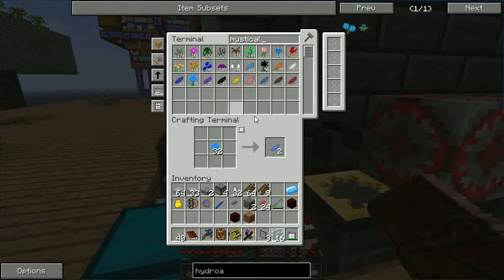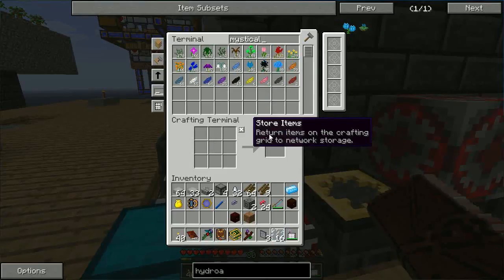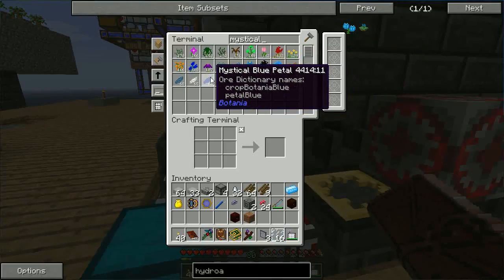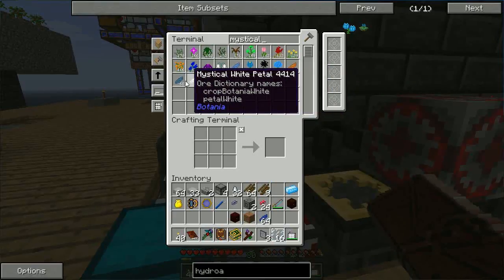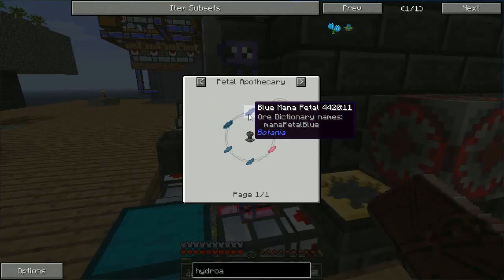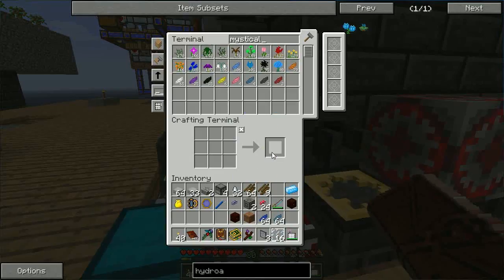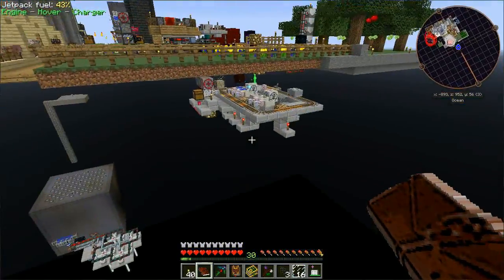Let's see, do I have cyan in here? Yep, mystical cyan flowers. So let's grab some pieces. I'm probably going to want to automate this, so let me just give an example of what I might need to do here. So for the hydrangea, I'm going to need that blue mana petal, cyan mana petal, and I think that should be it. So let's head over to our mana pool.